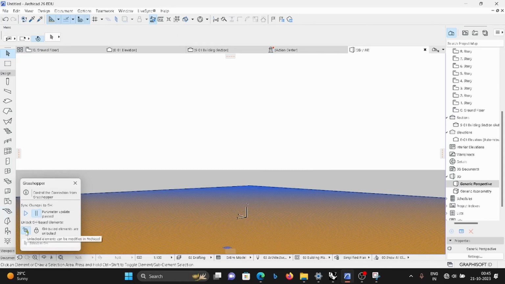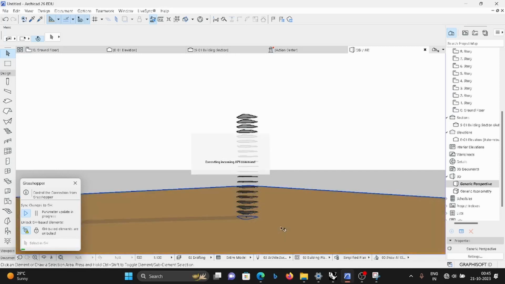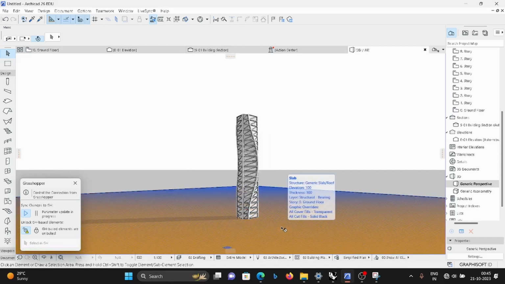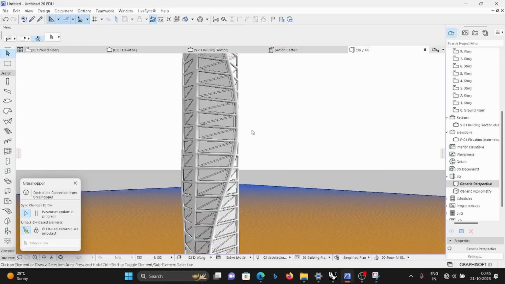Make sure that you unlock your object, because if you lock the object, you'll not be able to edit. So hit play and wait. It's getting updated. Okay, that's it.